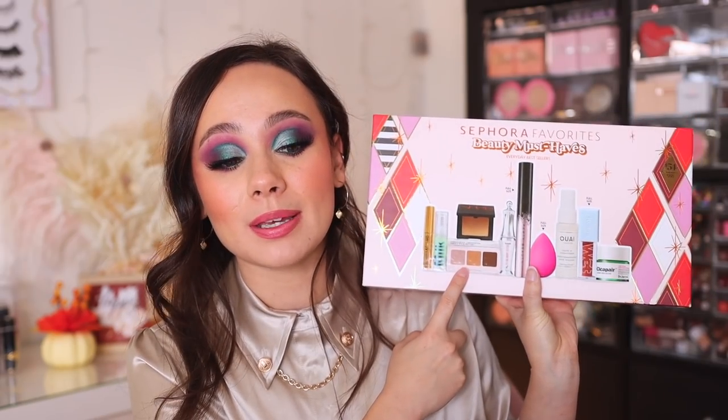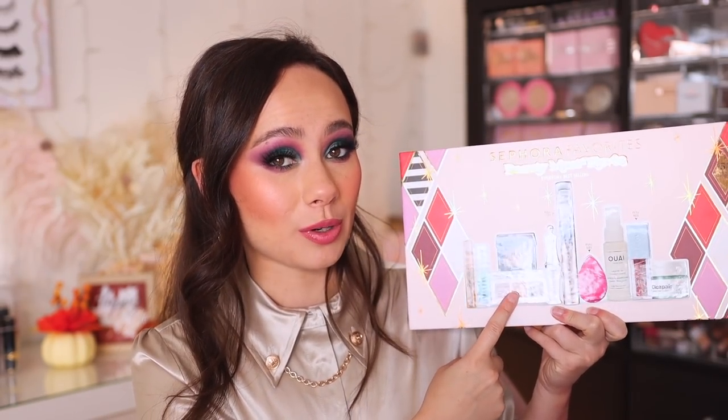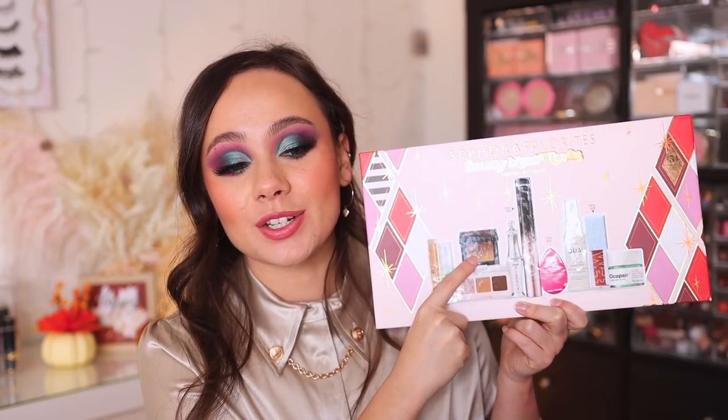There is a Natasha Denona Baby Viva in here — I do have the shades already, but I think it's so cute that we get this little curated trio. If you aren't familiar with Natasha Denona, they are a very pricey brand, but they truly do have some of the best eyeshadow quality on the market. So it's amazing you get to experience a Natasha Denona eyeshadow. You also get a NARS Laguna bronzer — where have you been if you've never heard of this? It's been a cult classic for many years. It's not too warm, it's not too neutral — you can't go wrong with it.